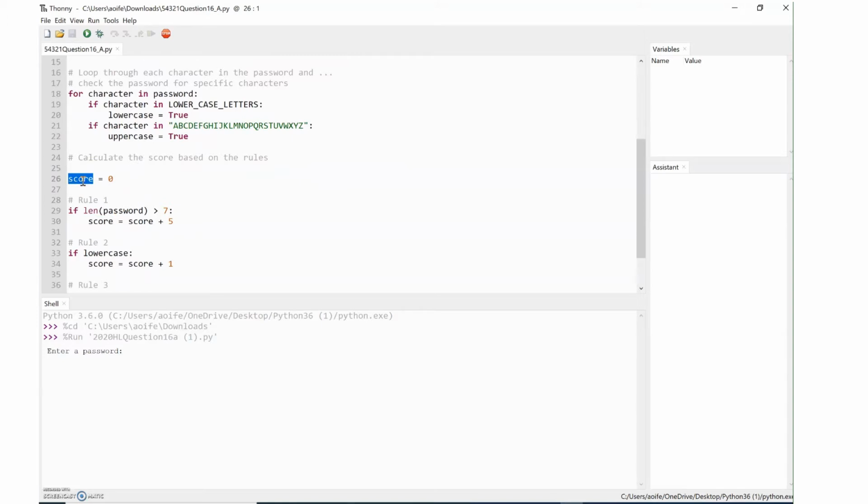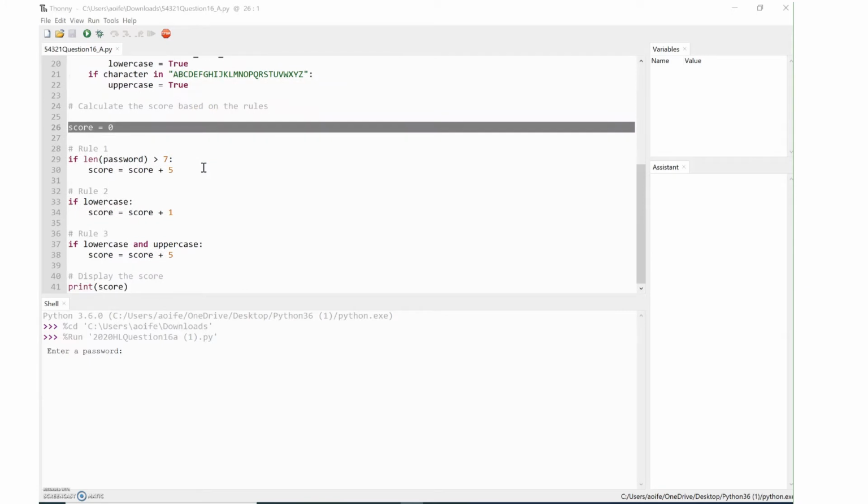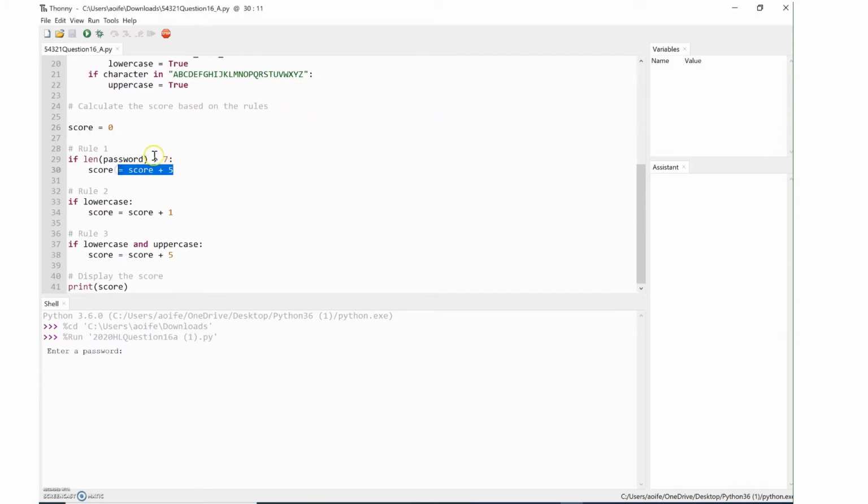This variable is initially set to 0, and additional points are added based on the following rules. If the password contains more than 7 characters, it gets 5 points. If the password contains at least one lowercase letter, it gets 1 point. So add on 5 points if there are more than 7 characters, add on 1 point if it has at least one lowercase letter. The password must contain a mix of lower and uppercase, plus 5 points.